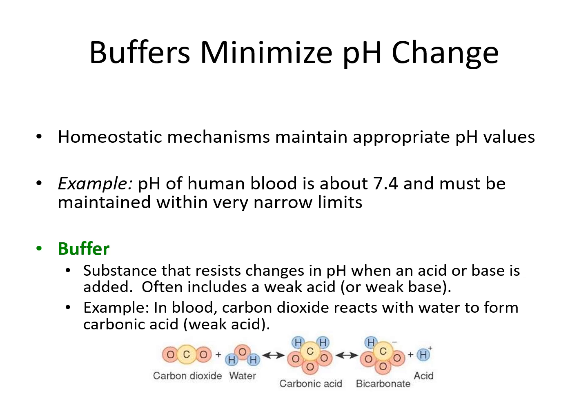we aren't going to go into too much detail about this, but I do want to talk a little bit about it, right? So the pH in human blood is about 7.4, and it has to be maintained within narrow limits, right? It really is going to be between 7.35 and 7.45, right? And anything below or above that, you're kind of in danger, right? And so a buffer is a substance that resists changes in pH when an acid or a base is added, right? And so an example would be carbon dioxide.